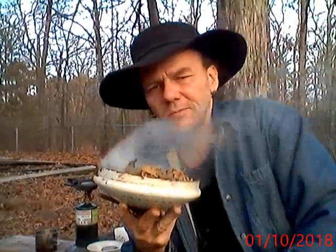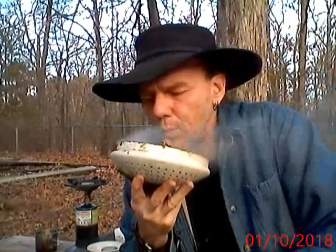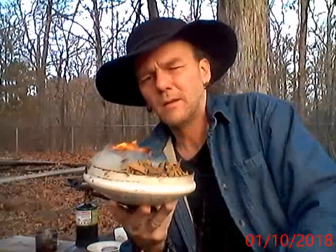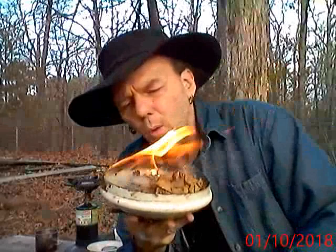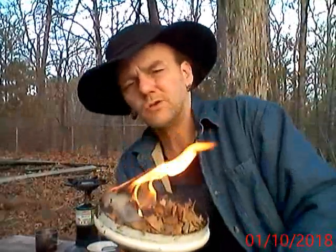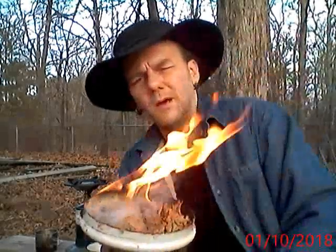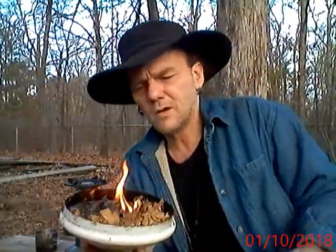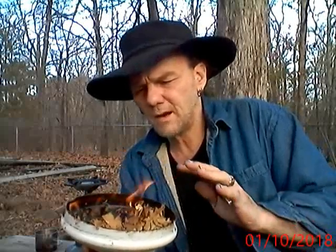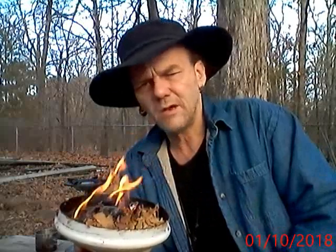Well, there you have it, folks. The dryer lint just plain flat out sucked. That charred dryer lint just plain flat out sucked. Now, what comes to mind here is the char cloth just burned up too quick. It didn't have time to get an intense enough heat going.